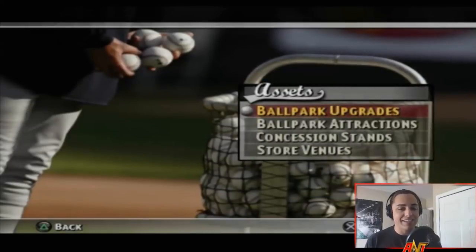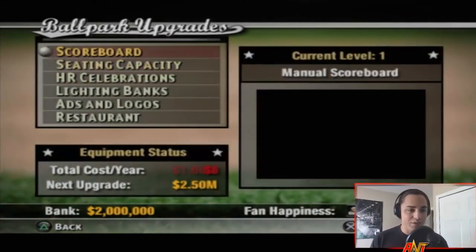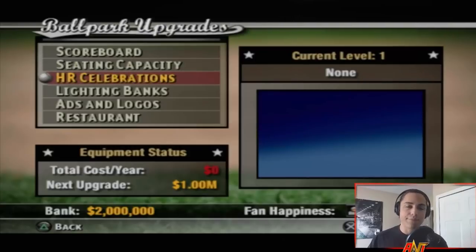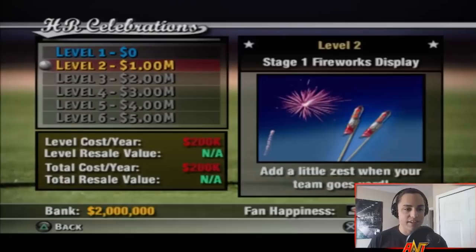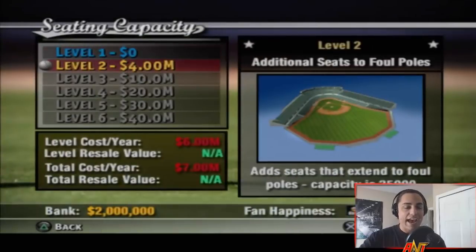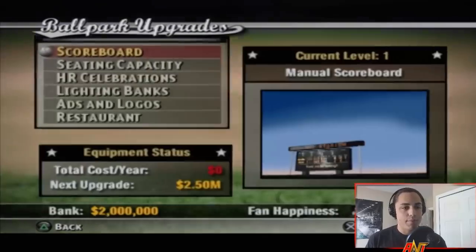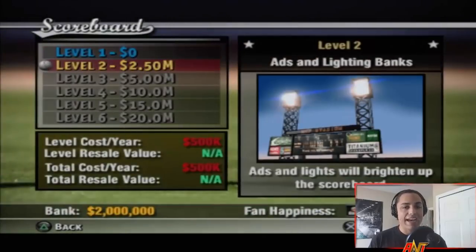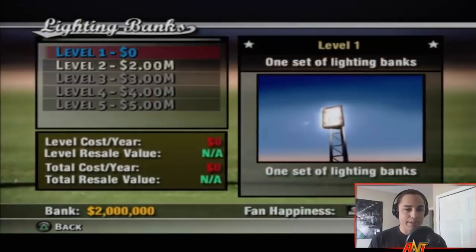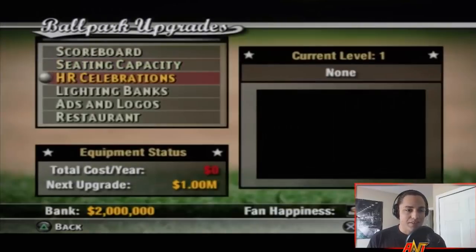So you can buy assets like ballpark upgrades. You can get a new scoreboard, you can add more seating, home run celebrations like fireworks and stuff. If we select that, you guys can see we can get fireworks. If we go seating capacity, we can add more down the first and third base line. The scoreboard, we can add lights and ads. What else do we got? Lighting banks. We can get better lighting. What else? Ads and logos.